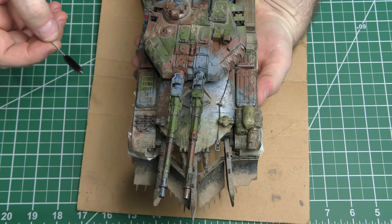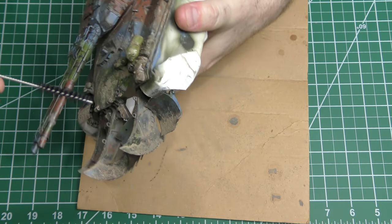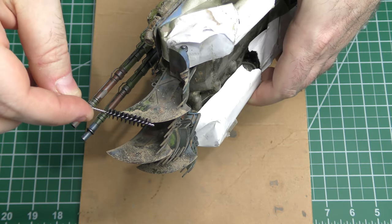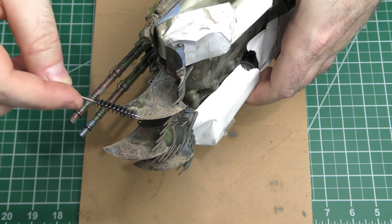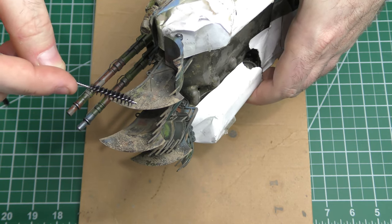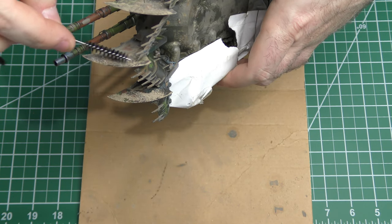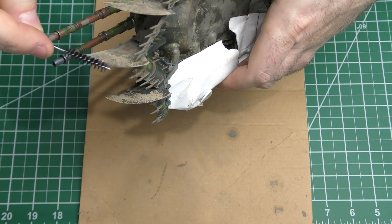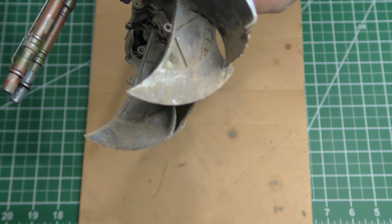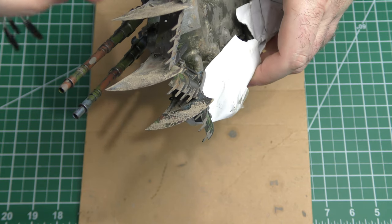It's a little heavy in some areas, especially on these blades here and on the big blades on the front. I don't wanna get rid of all of it. I'm gonna use an airbrush cleaning brush to sort of give a naturally scraped look to it, just to clean it up a little bit and show that maybe some rocks and things have been brushed past it a little bit. I wanna show off some of the bare metal look that we had on the edge there. Now, I could do this with an actual brush, but I think that would really just get too much of it scraped off. And so this gives that impression of things moving across it.